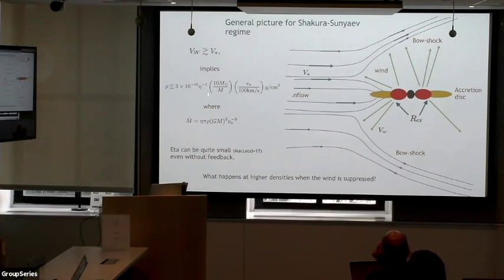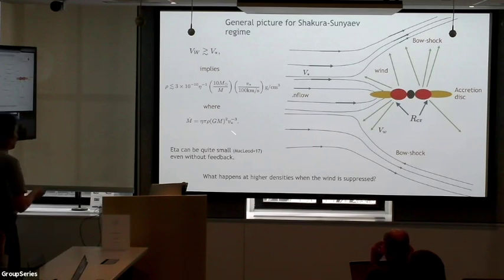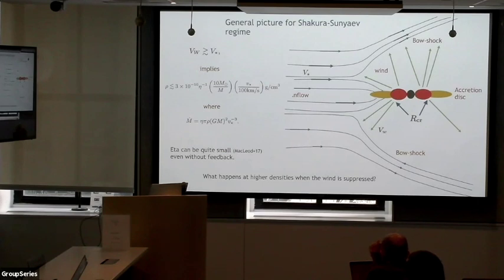Okay, the interesting parameter here is eta. Eta is the fraction of the Bondi-Hoyle accretion rate which supplies the disk here. And we know from Morgan's work that eta can actually be substantially less than one, even in the limit where you don't have feedback. If you have feedback, it may be even less still. So nonetheless, these are characteristic densities of the outer envelope of the star. Okay? So the claim is that at densities which are smaller than this value, this picture should work and you should have negative dynamical friction. This is to be tested, obviously, by numerical experiment.